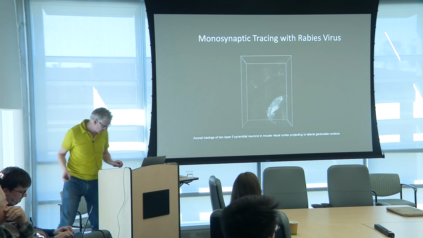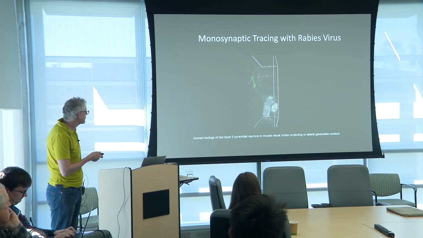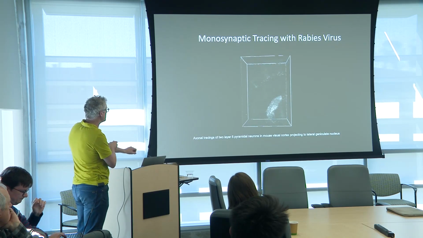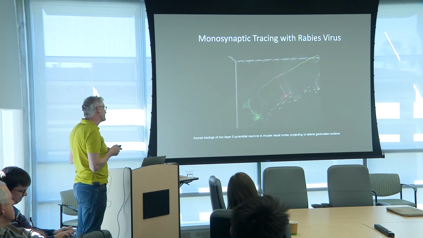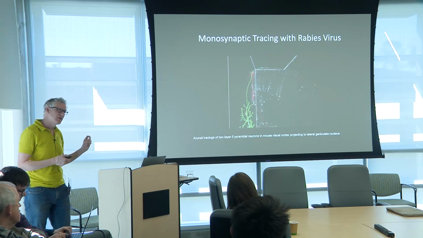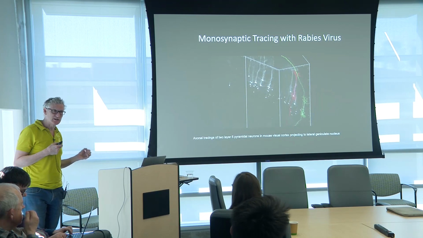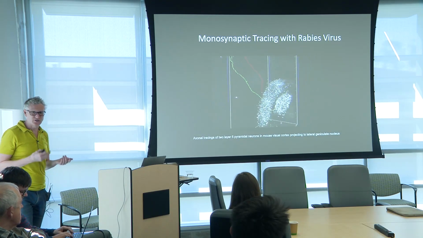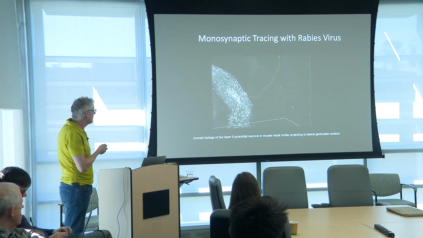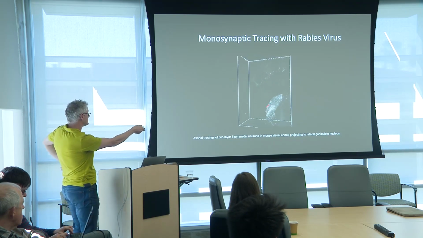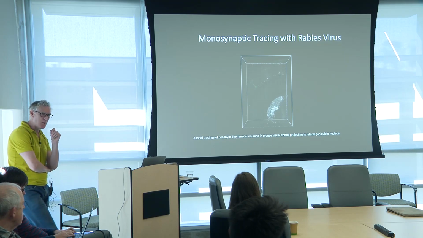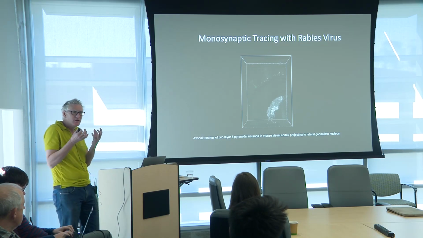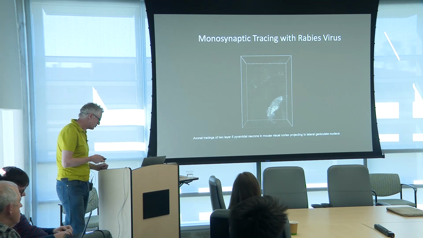Just to mention, we can actually do the tracing. Here's an example of a rabies virus injection into the lateral geniculate nucleus, which retrogradely infects cells in visual cortex, and they turned out to be both layer 5 and 6. Probably the layer 5 cells, because we probably got some injection into the VLGN as well as the DLGN, the ventral LGN, which is another structure that has been of interest recently, but has a slightly different projection pattern from cortex. We can trace them a certain distance, but unfortunately we can't trace them all the way to the final destination. You could if you had a much smaller amount of cells labeled, but with the rabies virus technique, we're getting too many. But in principle, it lets us do that.